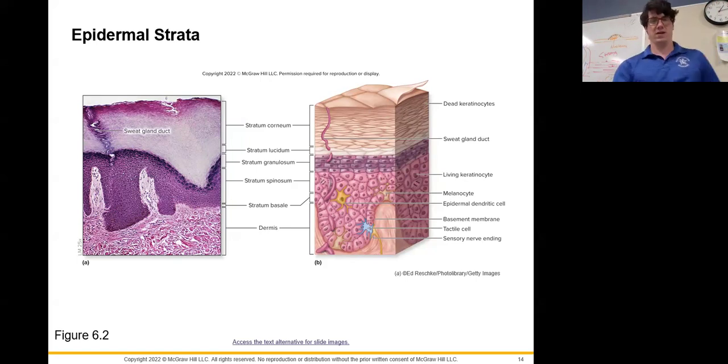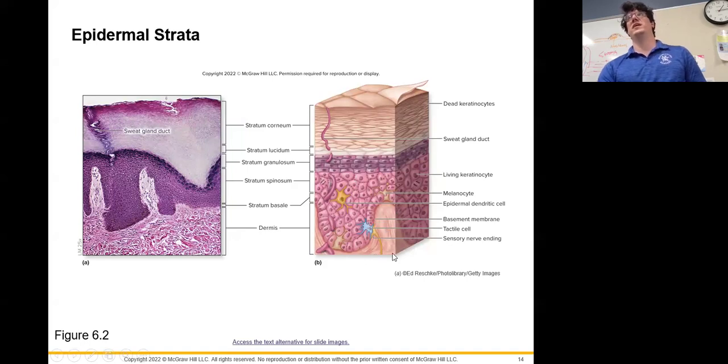Now, as we move away, so as these cells in the stratum basale divide, they're going to push their daughter cells out into the stratum spinosum. So this cell divides, is going to push one daughter cell up here, and the other one is going to stay in this place. That way we're always having something stay in the basal layer, but then we're constantly producing more cells out here into the stratum spinosum. Well, as this cell divides again, that means the cell that was the old daughter cell just gets moved up a layer. And then when that bottom one divides again, this one moves up another layer, right? And eventually it just gets pushed further and further and further away from the stratum basale.